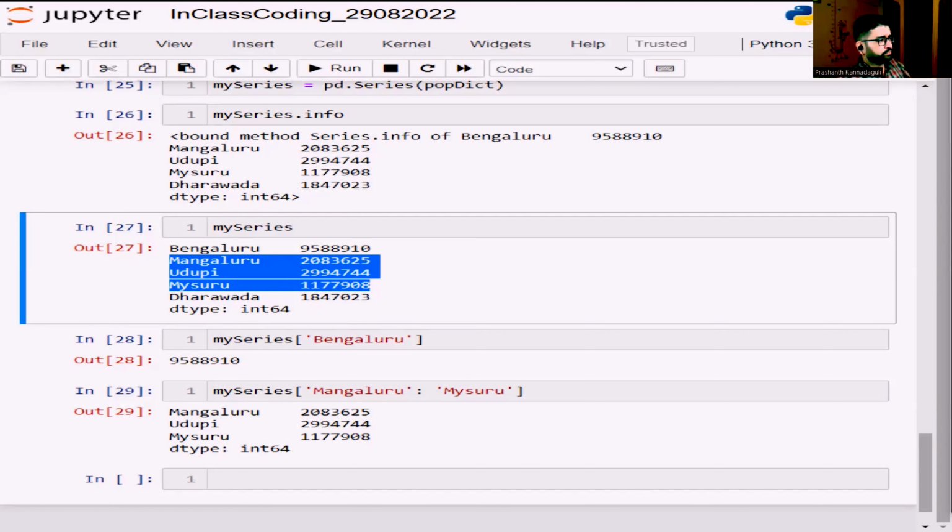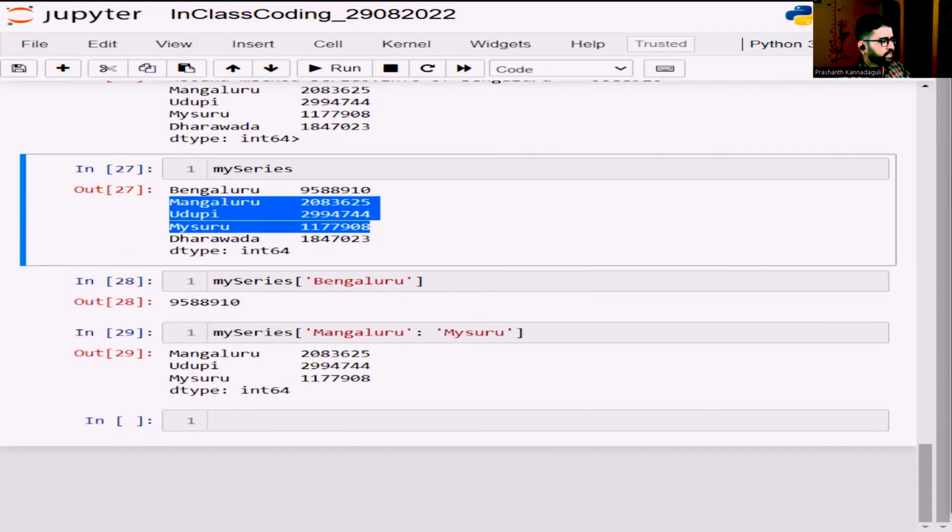Okay, so this is how slicing works, even if your index values are strings. I hope that is fine. Is there any doubt? Please either type your doubt in the chat or you can ask orally.